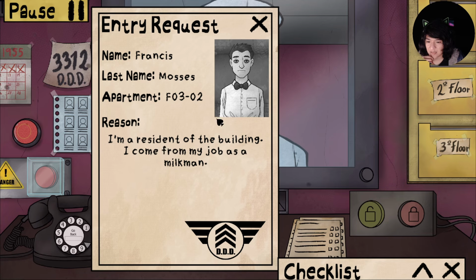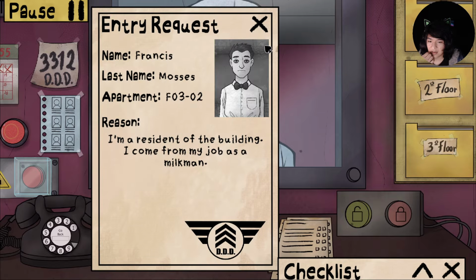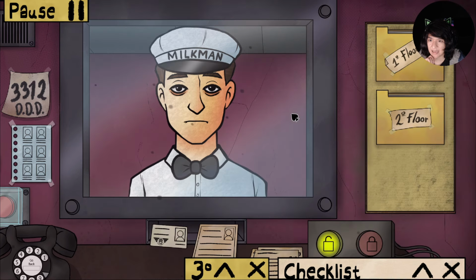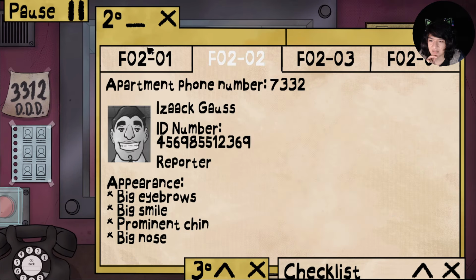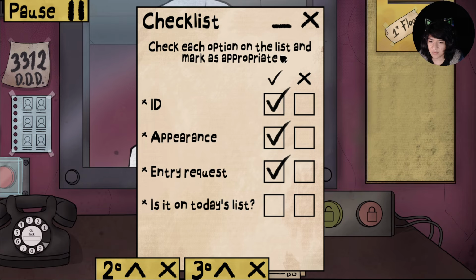I'm a resident of the building. I came from my job, the milkman. Floor 032, Moz. Okay, I got it. 1964, third floor, second, long nose, thin chin, tired eyes, short hair, wears a hat. Yes, he does wear a hat. Okay, so the appearance is fine.